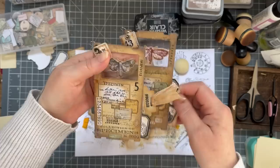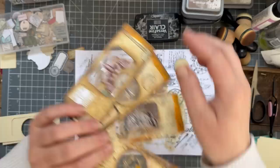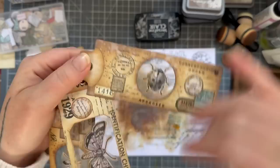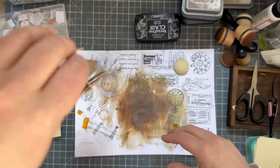I thought I'd do some where you don't need a die, and these are what I came up with. I absolutely love them. They're still double-sided. Oh, this one's got a little sticky bit of tape on. And look at that. I love it. And on the back, look at it. Oh, this just looks so cool.